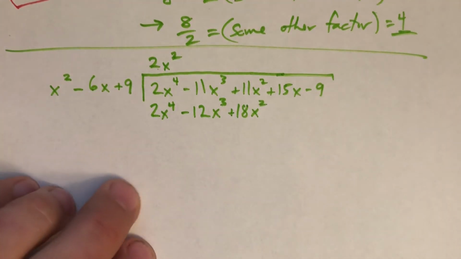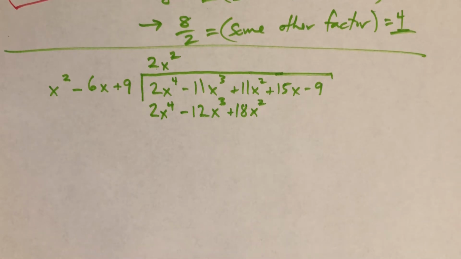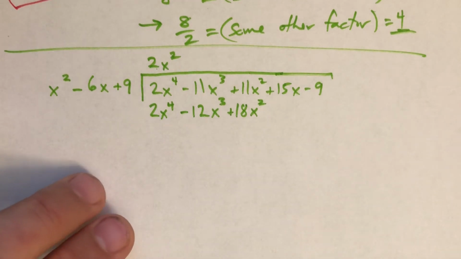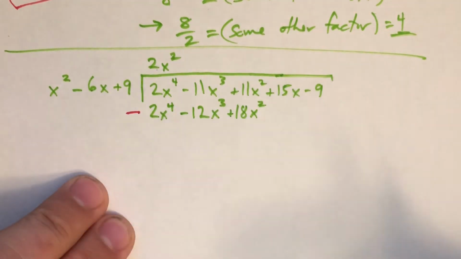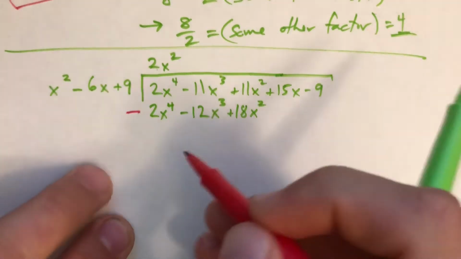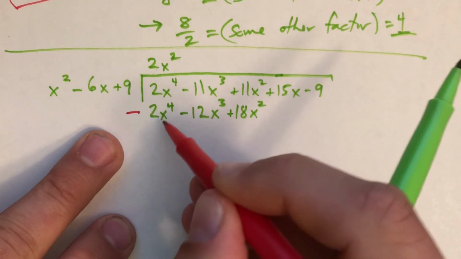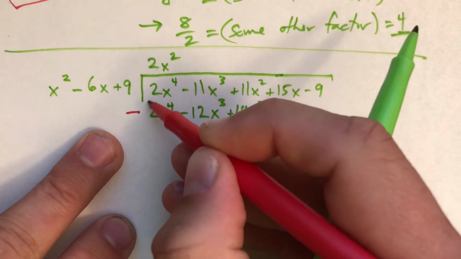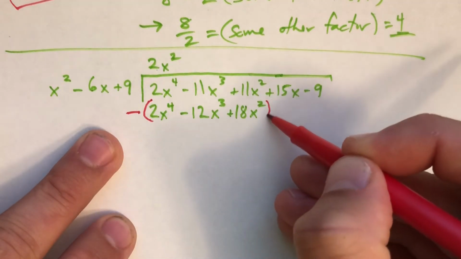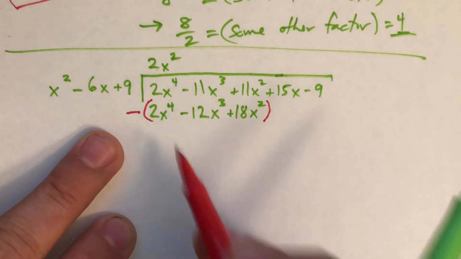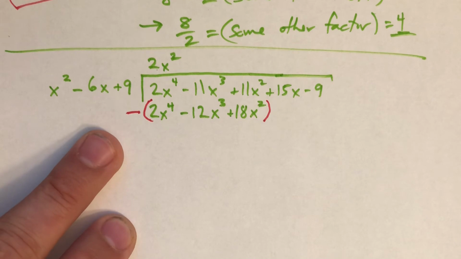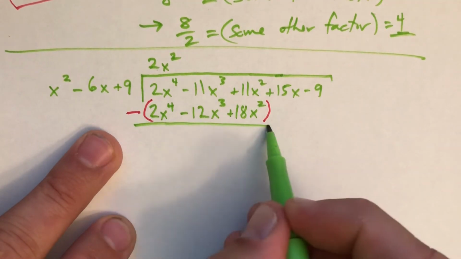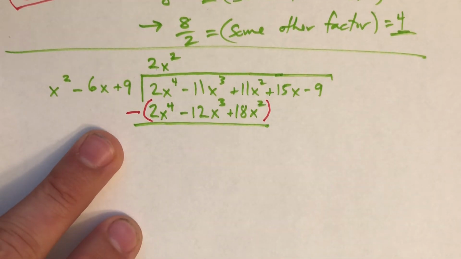All right, so here's where we're going to make an error if we make an error. When we're doing regular old long division, at this step, we subtract this. So here's where your error is going to be. You're going to want to subtract this term, but not the rest. So in my work, I go crazy with those grouping symbols. I don't want to make that mistake. I'm subtracting the whole thing, not just that front term. So I like to put those grouping symbols there to remind myself of that.